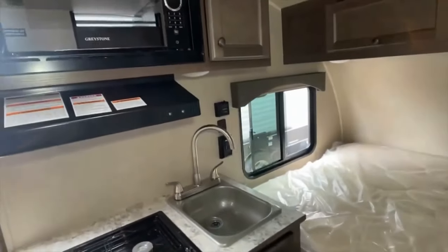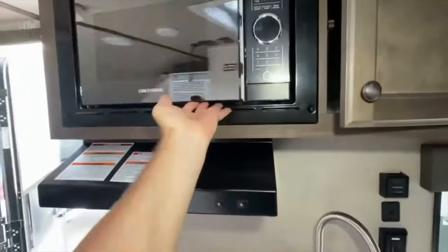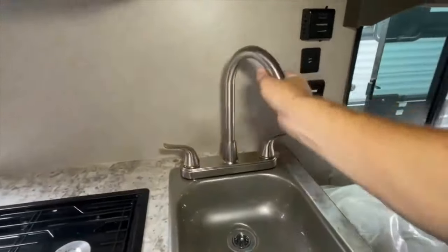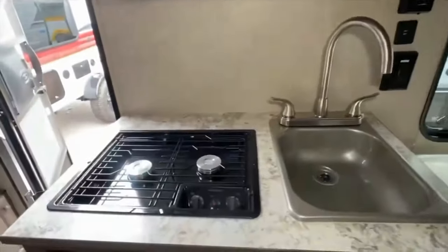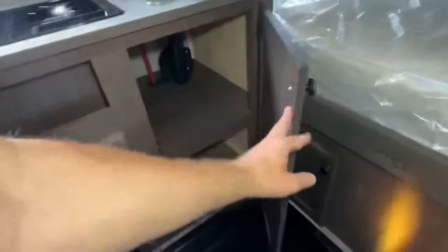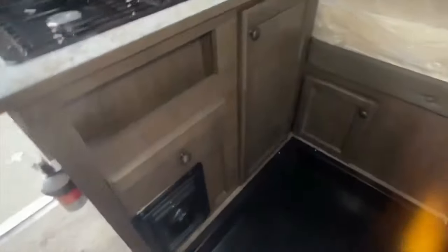Take a look at our kitchen area. We've got some storage cabinet up above for your dried goods, and of course a microwave — you'll want to use that instead of the stove in the summertime. We've got a single sink basin, but I love the higher faucet; it makes it easy to clean your pots and pans. Those are all your thermostat controls. We've got a two-burner LP stovetop, and then more storage down here and a really nice large storage area under here for your garbage can. Our furnace is down below as well.